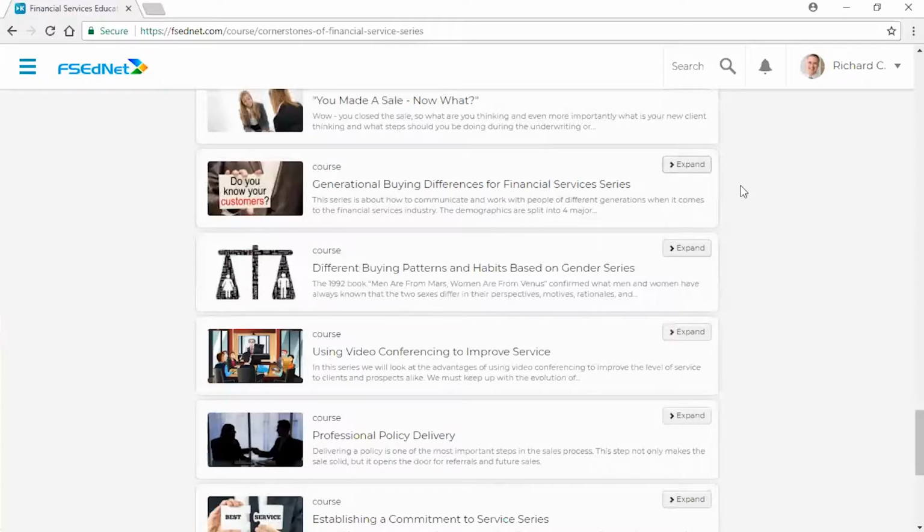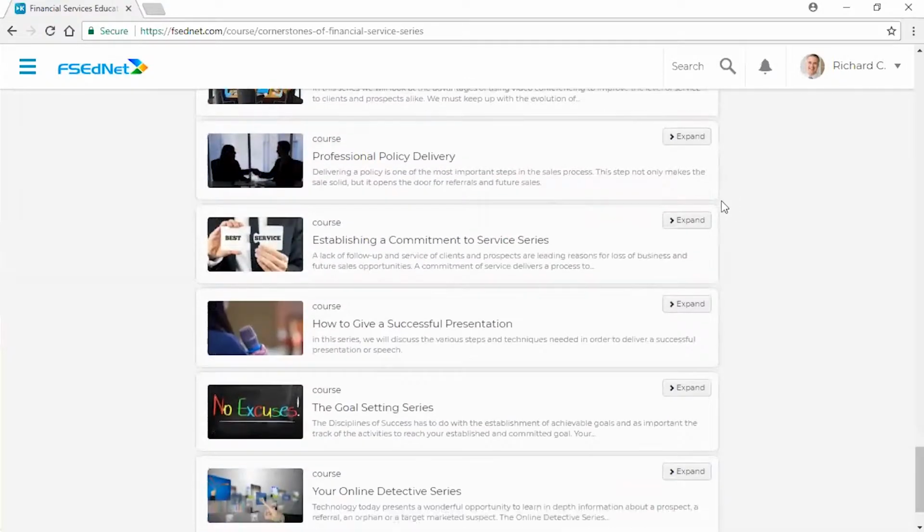Did you know that the average buyer of life insurance buys life insurance 7 times during their lifetime? That's great, but how do you get all of the future cross-selling opportunities as well as coverage on their spouse, children, parents, in-laws, business partners, and so on? It all depends on your client services and follow-up.